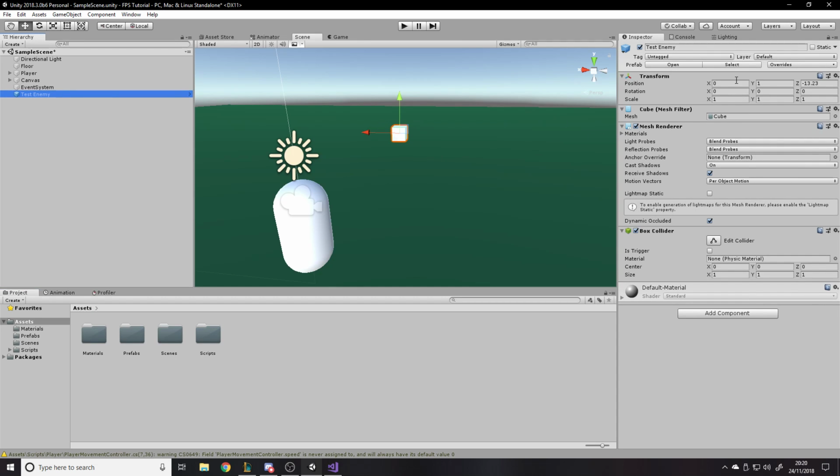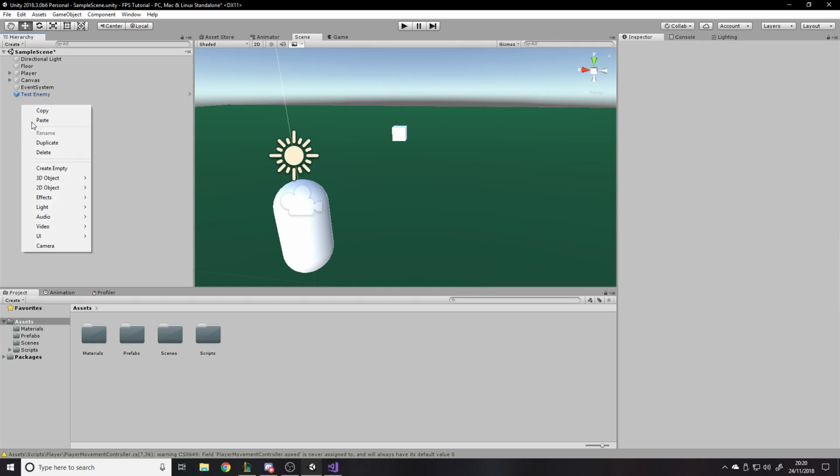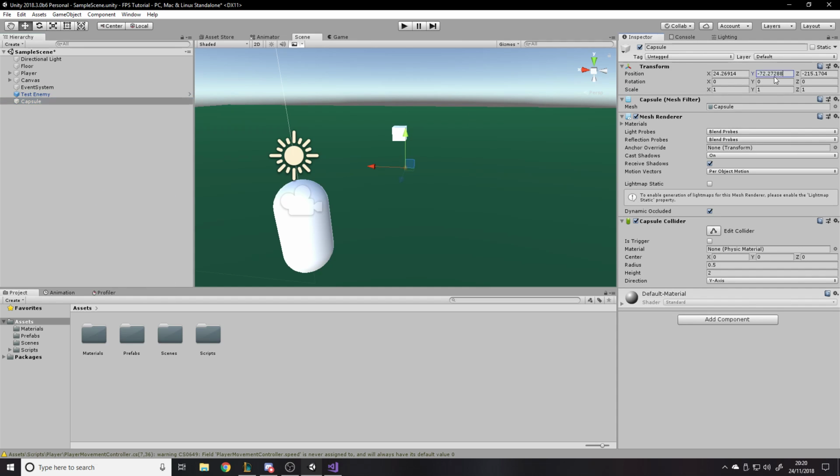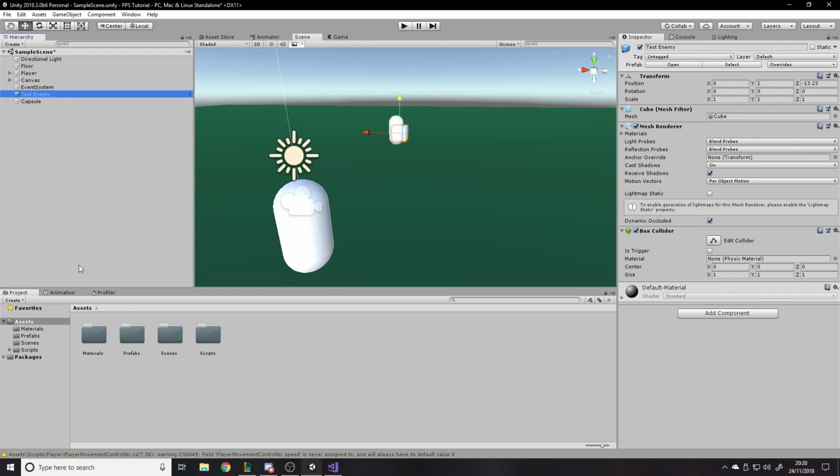And I don't know, I want him to be more of a kind of person shape. So what we'll do is actually we will create a capsule just like ourselves. Put that at 1, 0, 0. I said 1.5 for a capsule. We'll move him over here to near the cube. I guess we can just delete the cube to be honest.